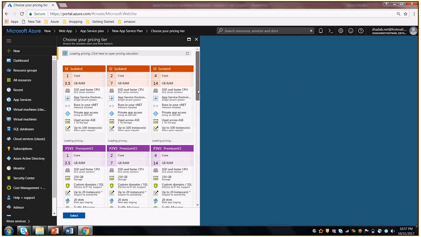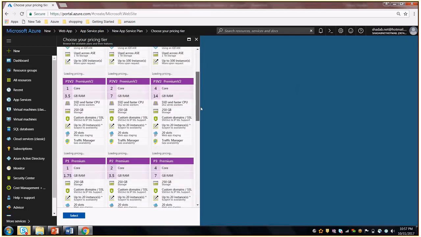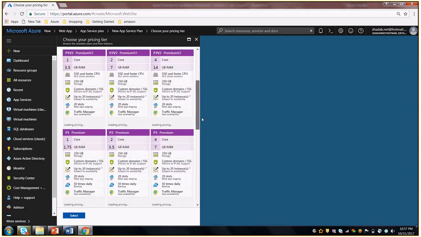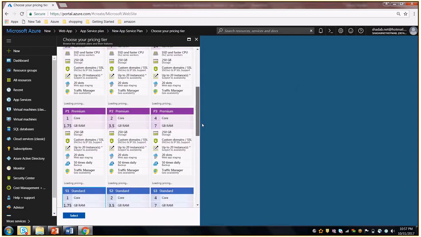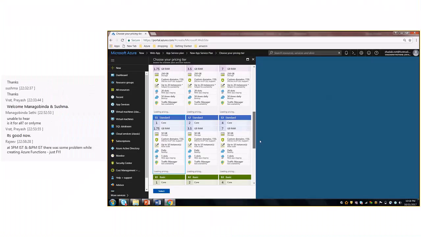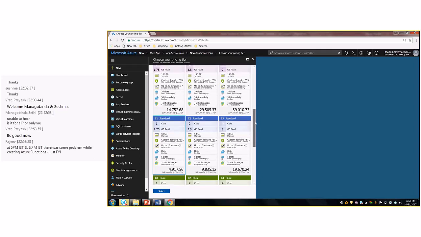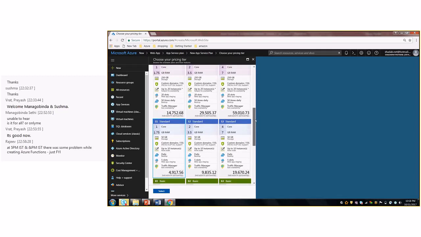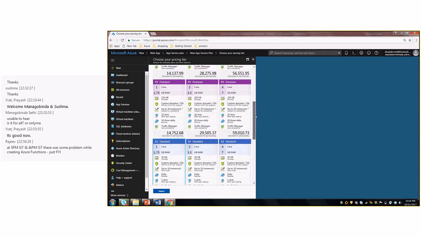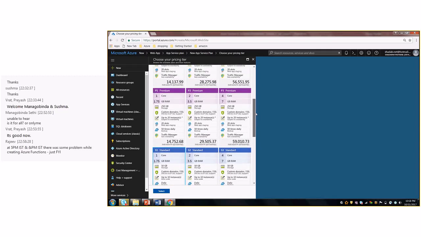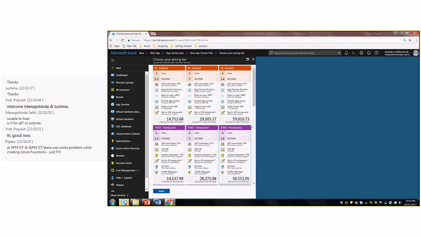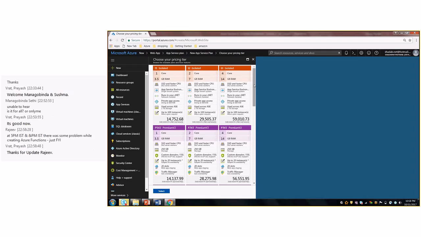So in case of consumption, when we make a request or we consume the resources, in that case we need to pay only. But in case of the app service plan, whether we are using or not using, we are supposed to pay. Is that correct? Yes, correct. So if you already have a website, you can go ahead with the app service plan, and you think that your function will not go beyond that app service plan and will not consume more resource than you have allocated. So it's fine, you can go ahead with the app service plan. You'll not be paying anything extra for the function if you link it with the app service plan.